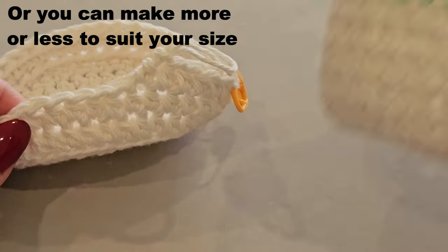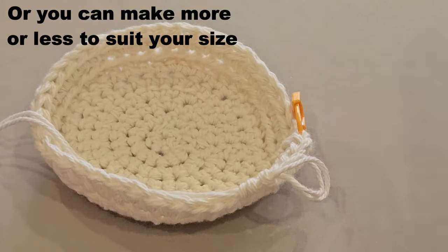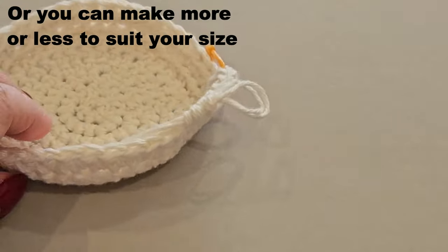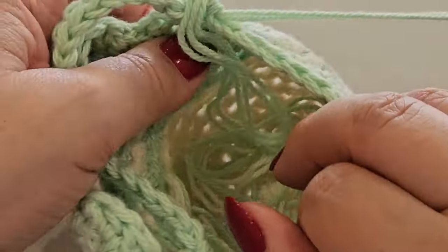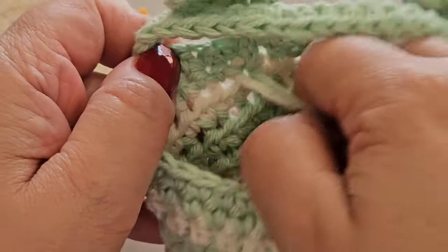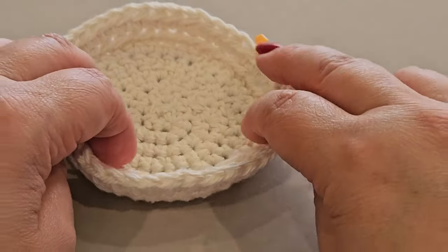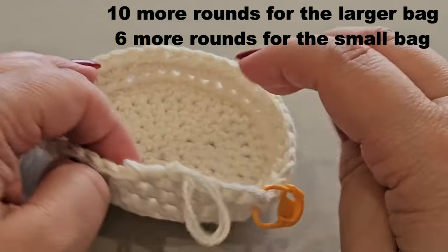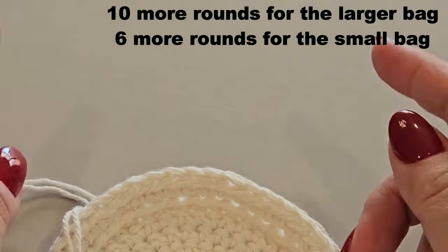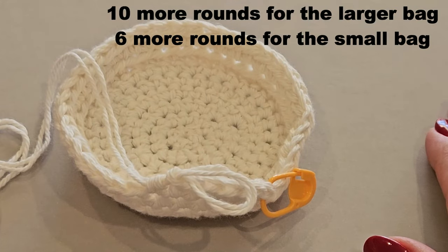All right, so this is the green bag. We're making the purple one today. You can do either one. You can mix and match colors if you like. But to be fair, I found mix and matching colors ended up with a gazillion tails inside, and it's going to take forever for me to weave them in. Just a heads up there. All right, so go ahead and do the amount of rounds that you need for your bag, and meet me back here in a moment and we will talk about what we're going to do next.